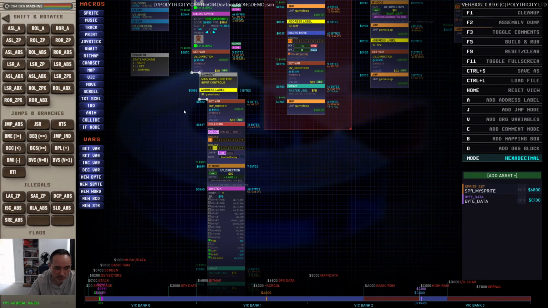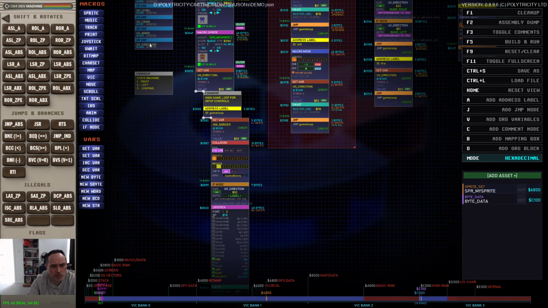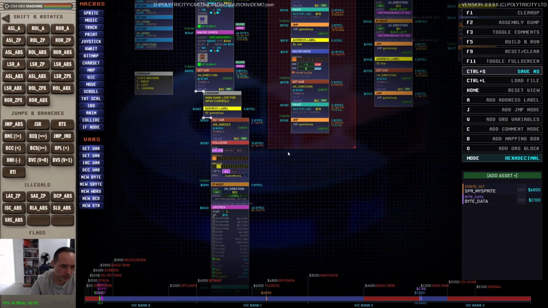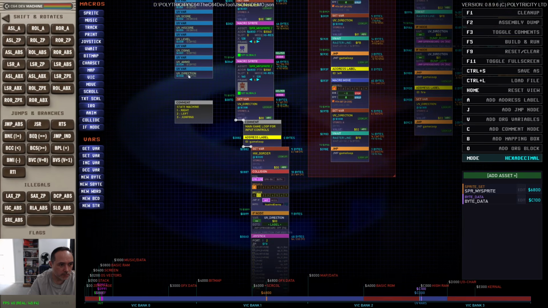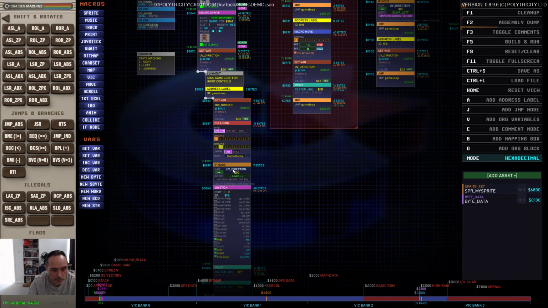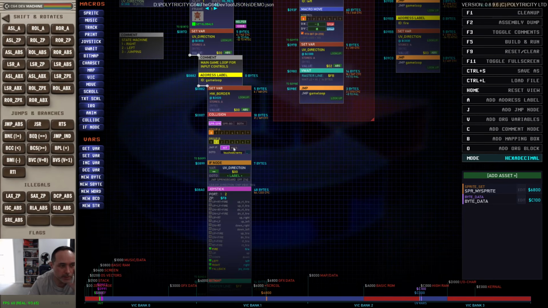I can rename it later, right? I think if you rename variables, they might mess up. Let me just show you what I mean. Save it first. The only way to save it is to save it. Fortunately, there's no autosave right now. So UV direction, you can't change it anyway. It's kind of just there, right? Anyway, I was thinking I could rename it, but you can't rename variables once they're in there. You can delete them, but then you'll lose reference, and then you can make a new one and just re-reference that new one if you do want to change the name. But anyway, direction's fine. State machine, state, direction, it's all fine, right?